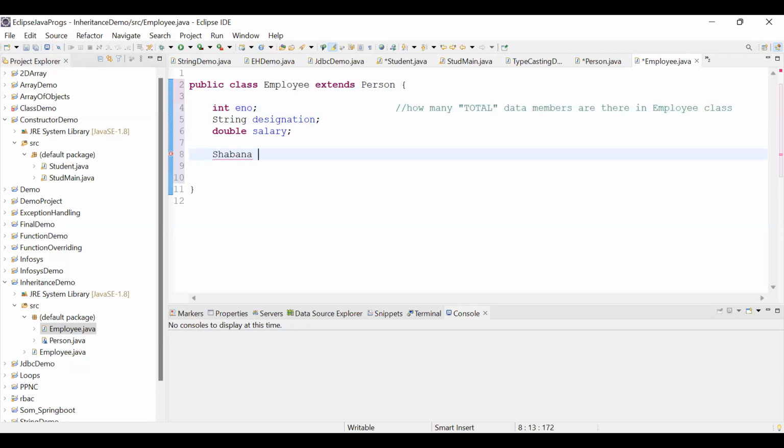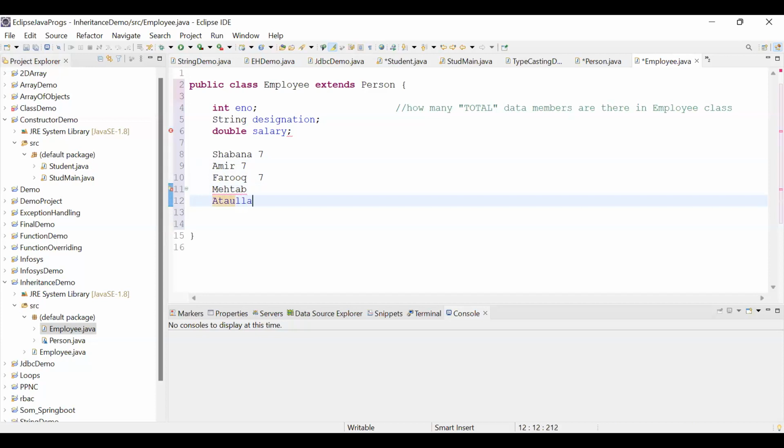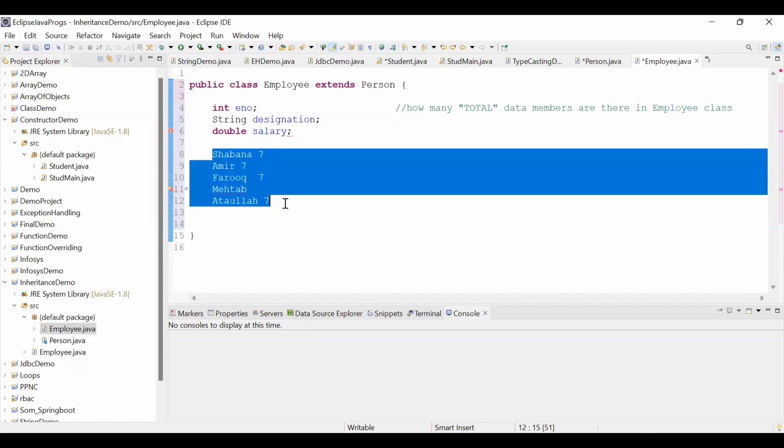Okay, who else? Who's saying 3? I heard a lot of 3s. What does Amir say? Sir, 7. Farooq? The total is 7. And Mehtab? Yes, sir, seven. Soumya? Yes, sir, seven. So who was saying 3?